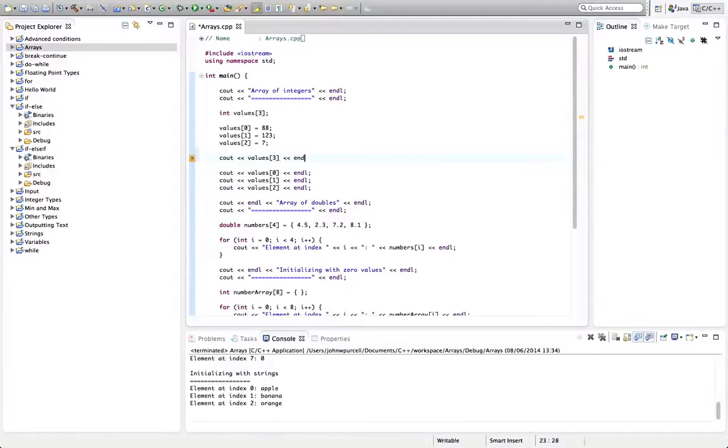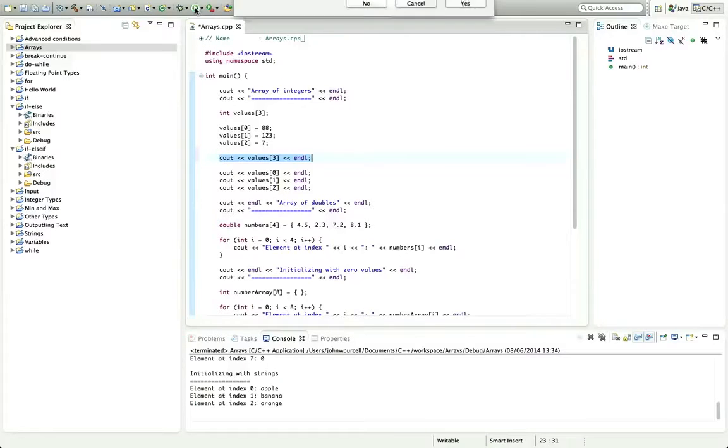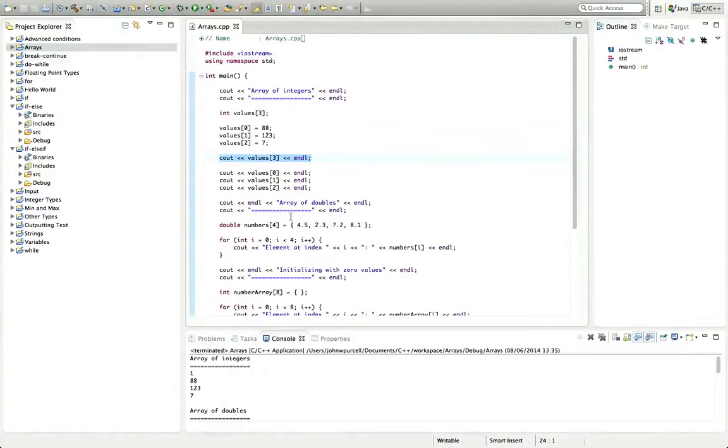So it's got 3 elements, and the array indices start numbering at 0. So these are the only valid indices we can use, 0, 1 and 2. They number all the items in this array of 3 values. 3 is not defined, it's not part of the array. The so-called array value, the element at index 3, it's not even in the array, it's off the end of the array. And some languages like Java would stop you doing that so that you don't mess your program up. But this doesn't. You see here, I've output, where are we?